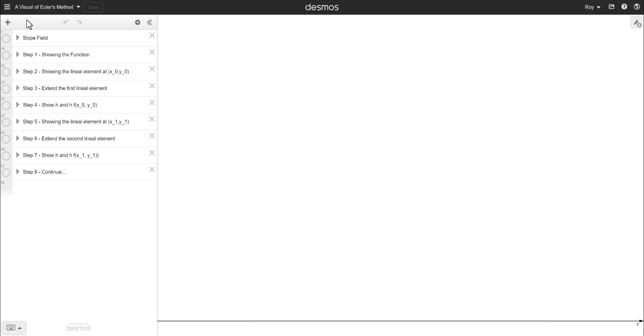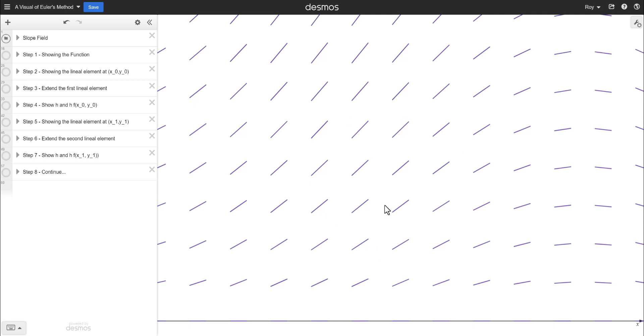So what I'm going to do here is just quickly go through and show what I did. I'm kind of proud of it. Visual of Euler's method. First of all, this is how I talk to my students, like this is a slope field. And let's suppose that we have a solution curve that we want to approximate. So you have X naught, Y naught. That'll be our initial condition.